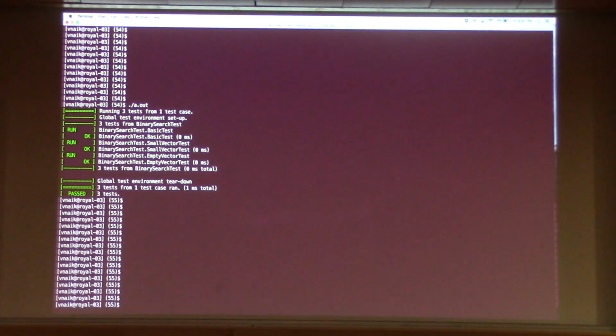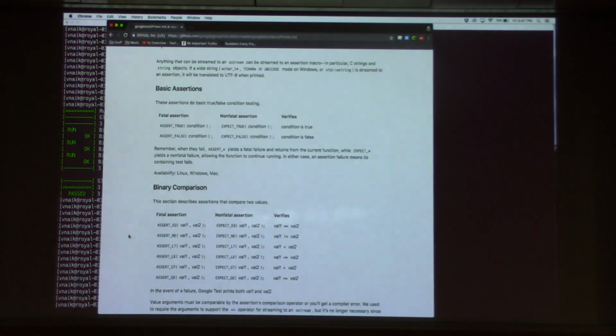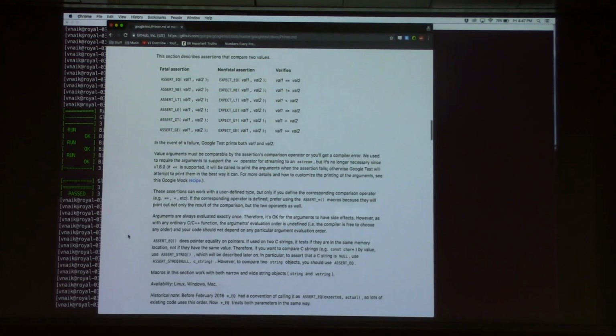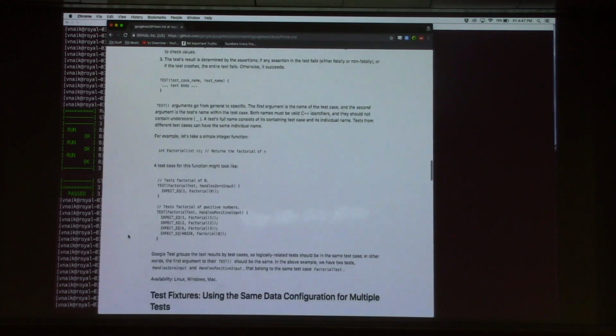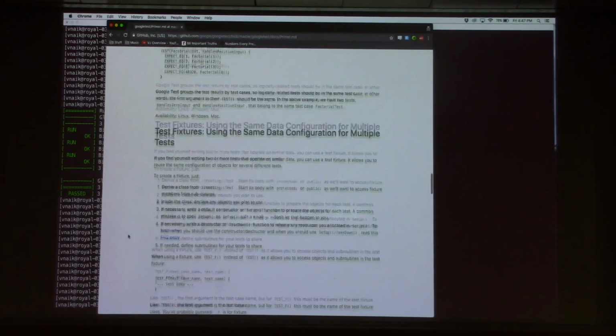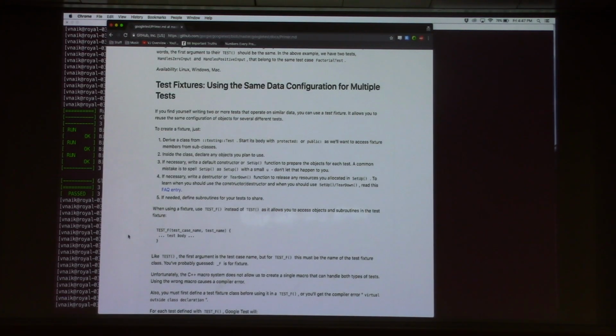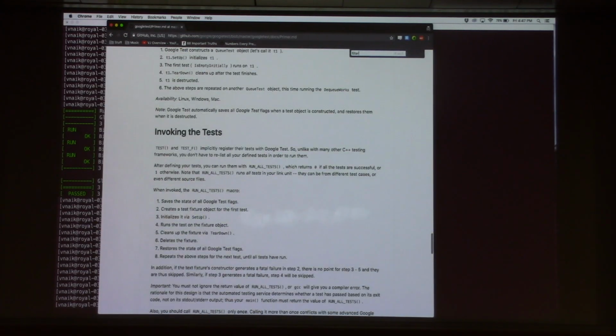If you want to run only one of the tests instead of all of them, and again, this information, we have time. I'll actually look up the information this time. Okay, there's more stuff over here.